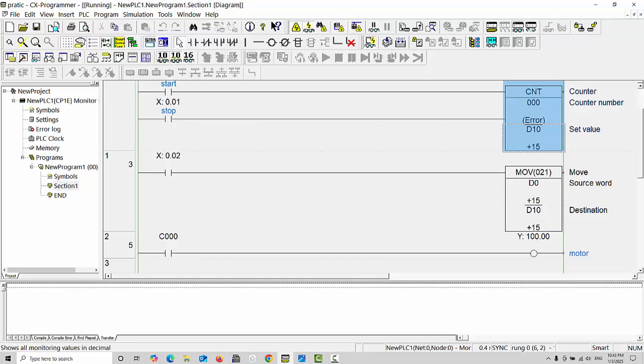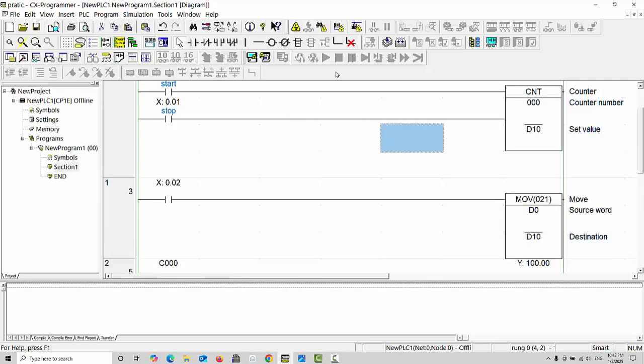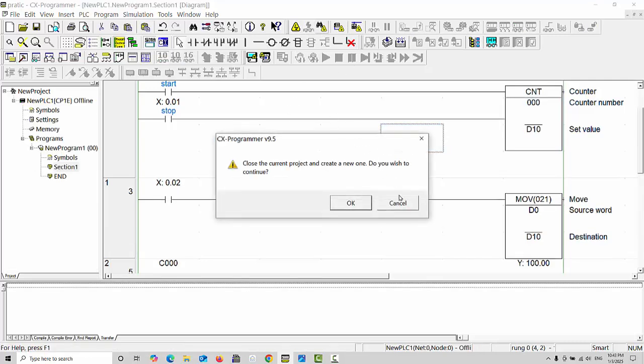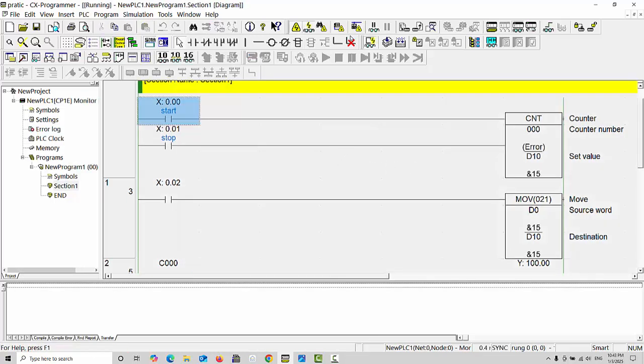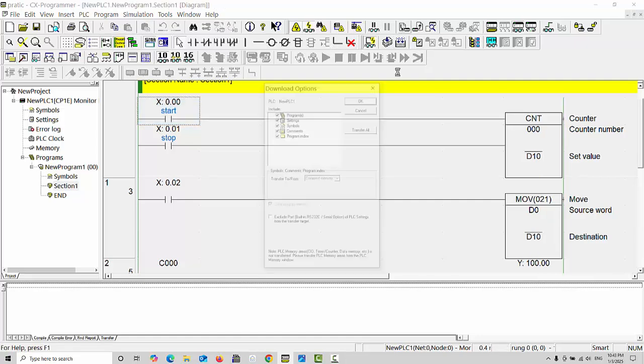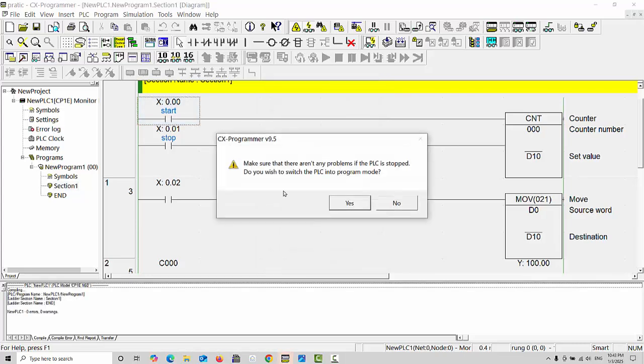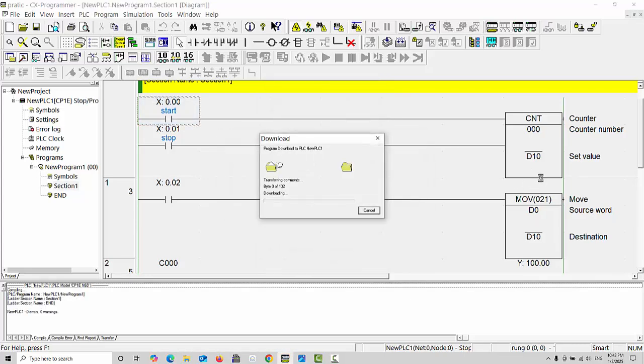We will put in hexa. So we will download to the PLC again. Now the error is finished.